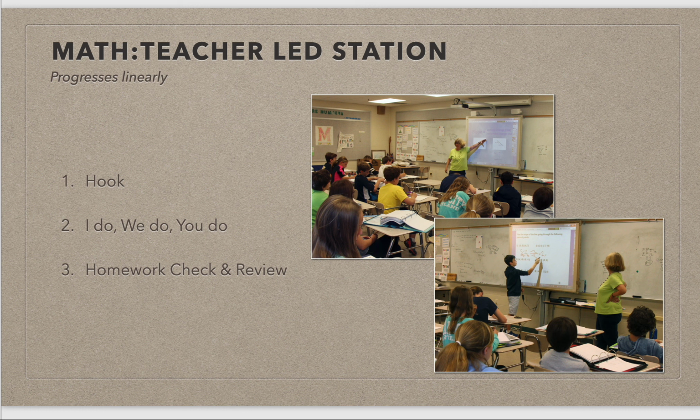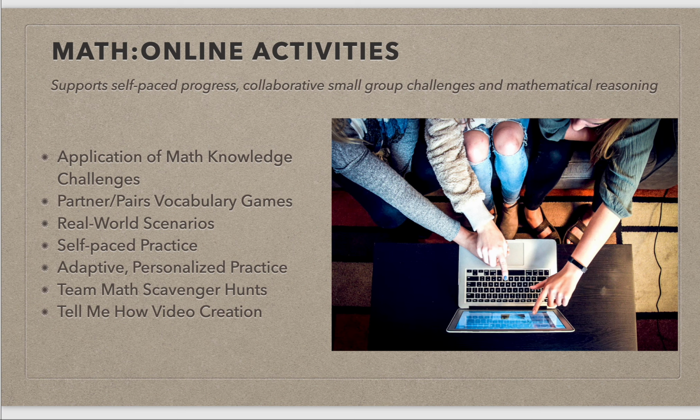And then you do. That you do could involve small group work or individual work. And then we do the homework check and the review after we've gotten ready for the next section. And then the teacher asks students to move to, let's say, online activities. Okay? In online activities, students put their mathematical reasoning into action.